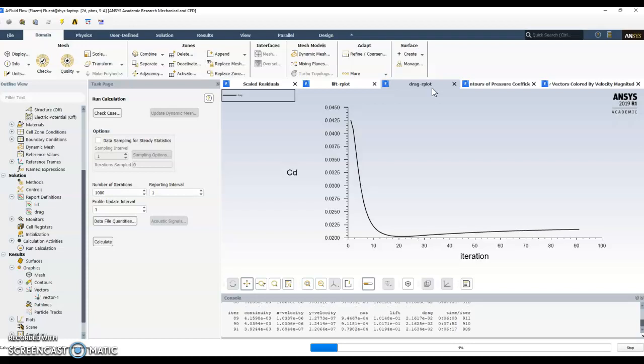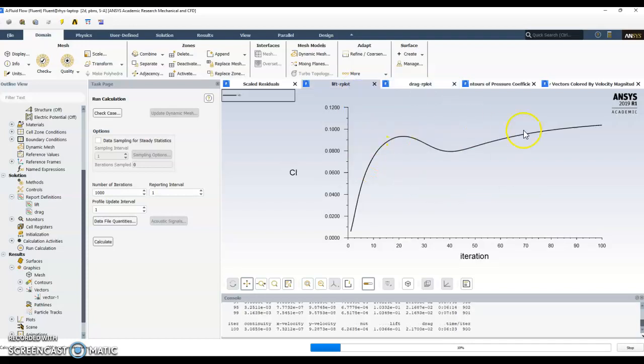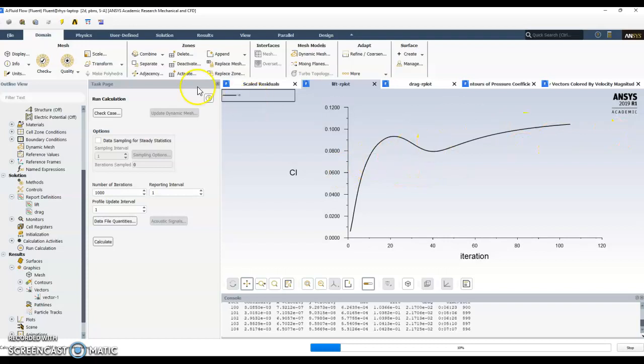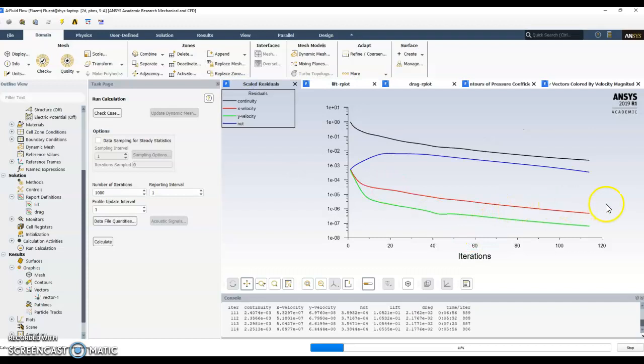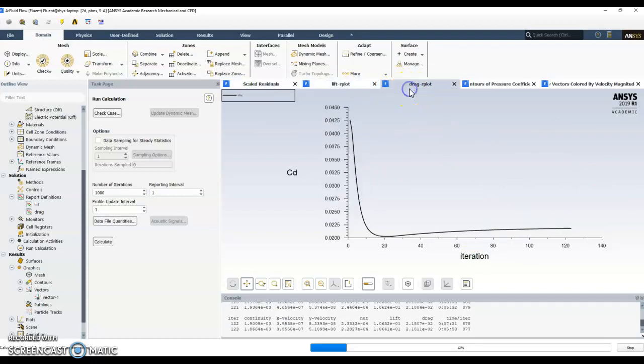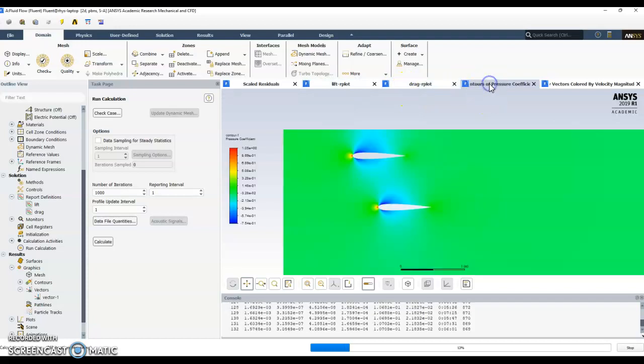What we are waiting for in this stage is for all the lift and the drag to even out to a point where it would be under normal flow. It sometimes can take a little while, unfortunately. That is why I had it laid out, and this is the pressure distribution of the aerofoil.